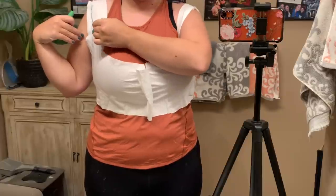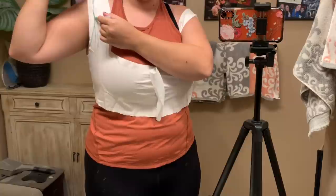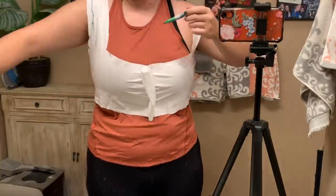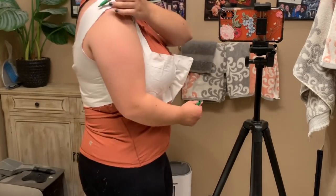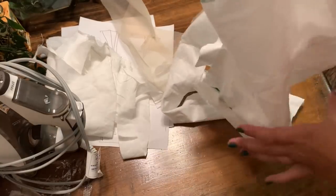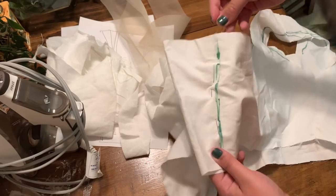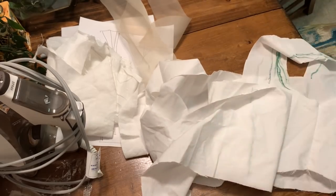The neckline and the straps needed some adjustment, and for that, instead of pinning out excess, I actually just drew on the changes I wanted with a Sharpie and hoped it didn't bleed through to my clothes. Now I have to take those changes I made from the mock-up and transfer them over to my pattern to then make further adjustments from.